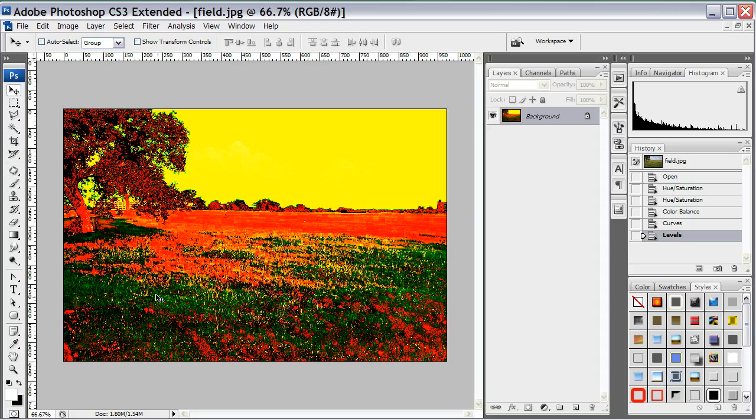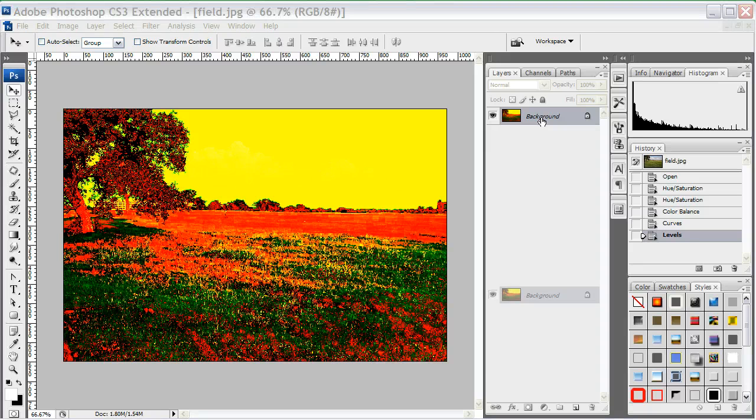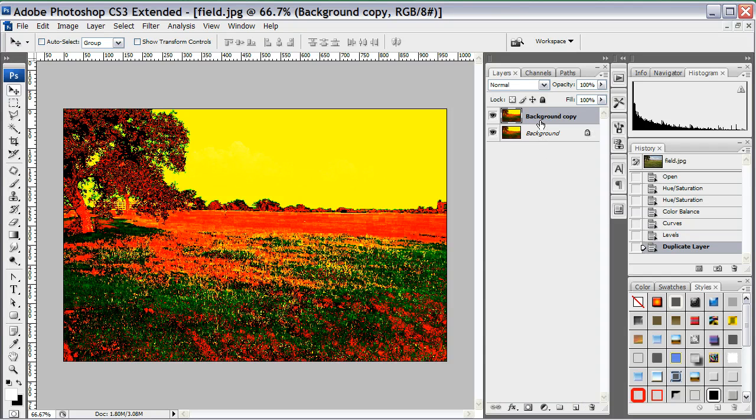Use some Photoshop. So what we're going to do now, notice over here my layers panel, this is my background layer. I'm just going to take it and drag it down to the new icon, and then I'll make a duplicate copy of it. That's what I want to use. I'm going to turn off the background layer for now, so we're not focused on that. The reason why I'm doing this, that way if I screw up or want to change what's going on here, I can just delete this whole layer and I can go to the background and start again. So I'm going to work on my copy layer.